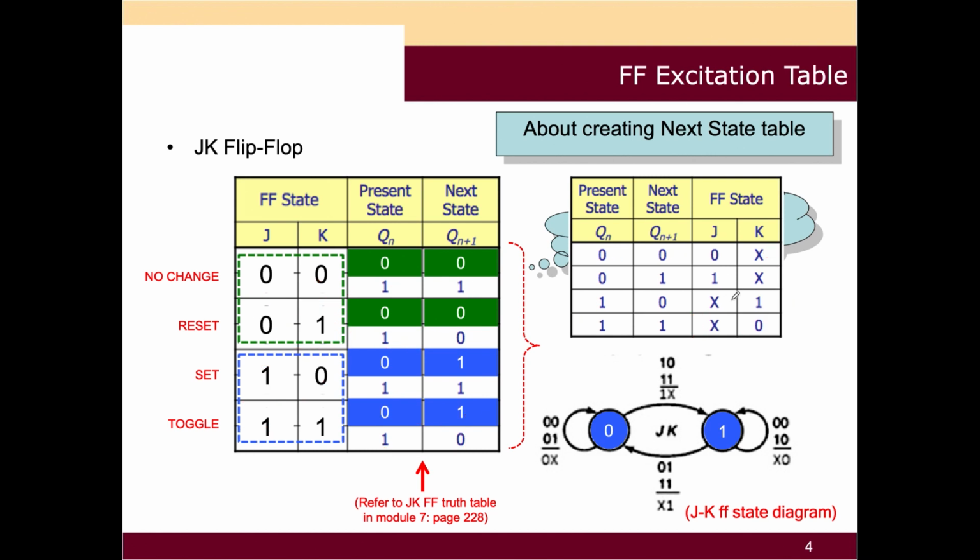So after you get this next state table, you need to draw the state diagram. If you want to draw this state diagram, you need to go back and refer over here. Let's say this one is your output 0. From here you can see that if your JK is 0 0, you can get either 0 to 0. From present state, normally I use previous and current, but it's quite similar. This one is the present state.